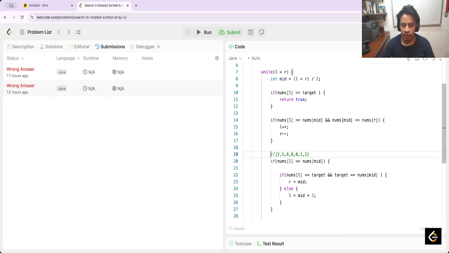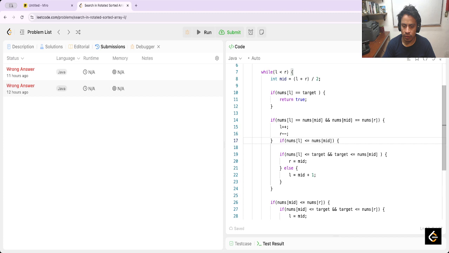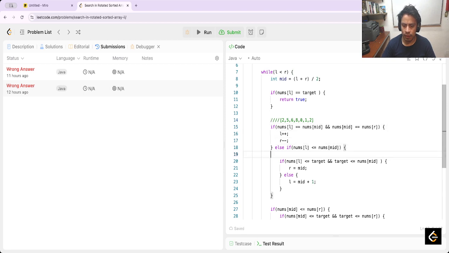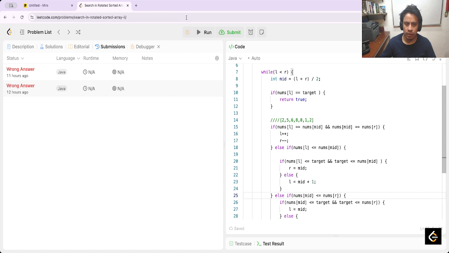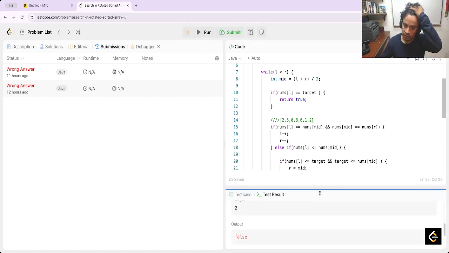Okay, and it calculates again the value here.